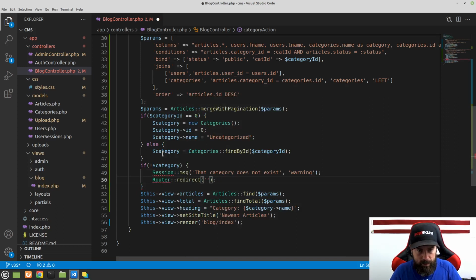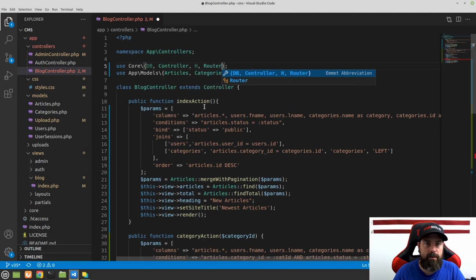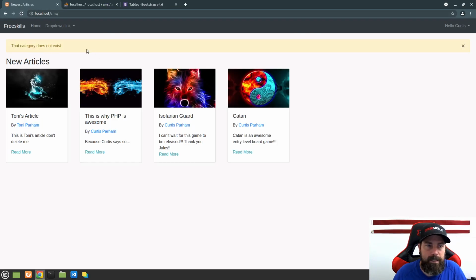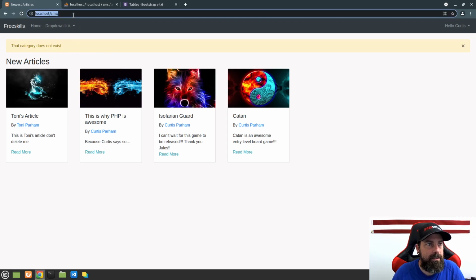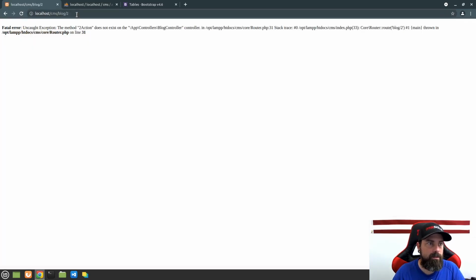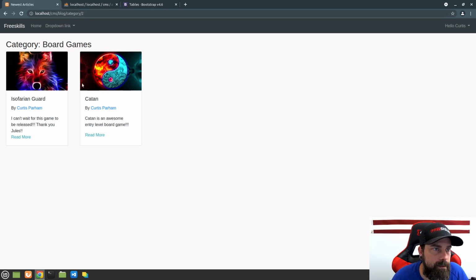We'll just do it empty. So we need to bring in the session and the router. So up here with our core, we'll bring in router and session, like that. And let's refresh, and that brings us back here with this warning that says that category does not exist. And if we go to blog category 2, there we go, that works.